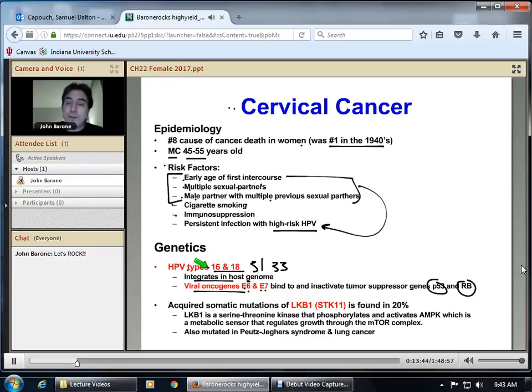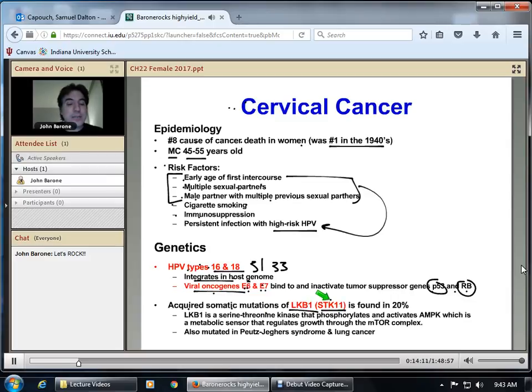All right, now again, know the high-risk types. Sweet 16 is very sweet, except for HPV. Sweet 16 ain't so sweet anymore. Yeah, you're doing the nasty. So 16, 18, 31, 33, these are the high-risk types. They're viruses, they'll insert themselves in your genome, and they'll start making viral oncogenes, E6, E7. These knock out these major tumor suppressor genes.